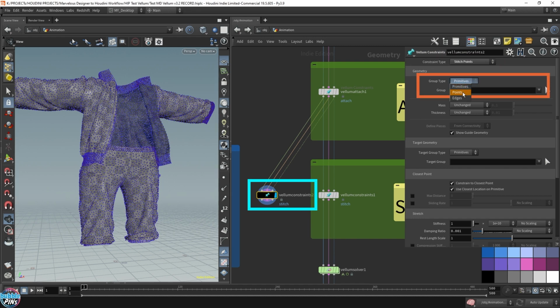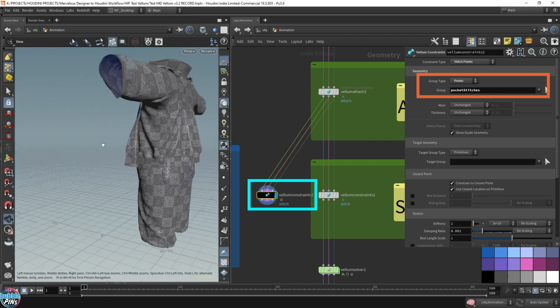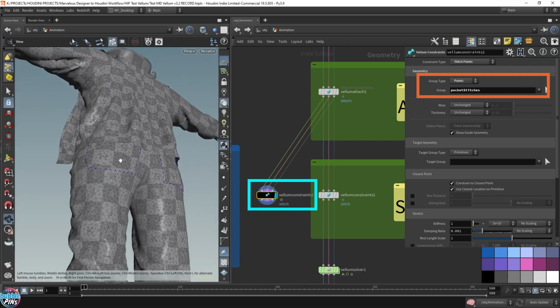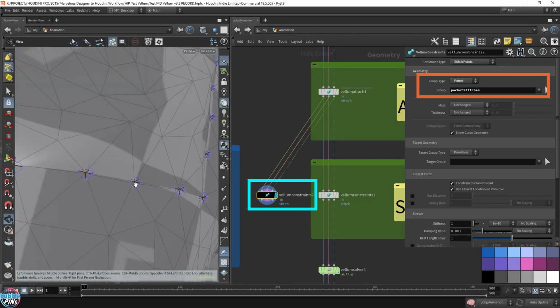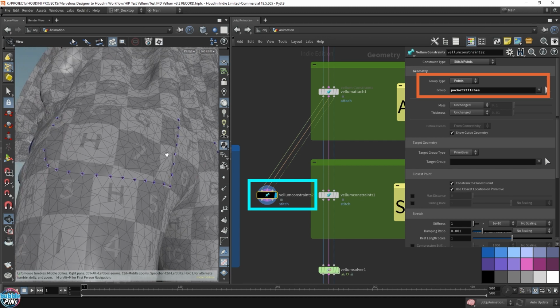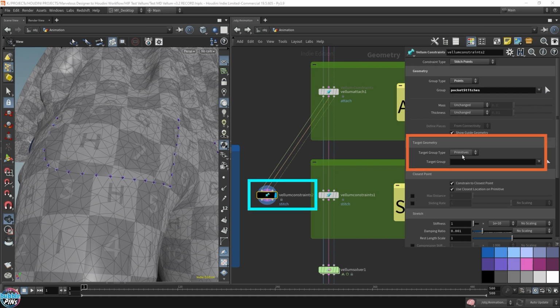One, we're not using primitives, we're using points. And let's select that group that we already had. Pocket stitches. That's what we already selected. That's these back. Instantly, you'll see these purple circles highlighted on the viewport, indicating that these are the stitch points. Now, where do we want to attach these? This time it's a little different. You have to actually tell Houdini where you want them. We're attaching it to points. What's the target group? Well, that's everything. It's choosing the closest points from the clothing geometry that's closest to our stitched lines on the pockets.